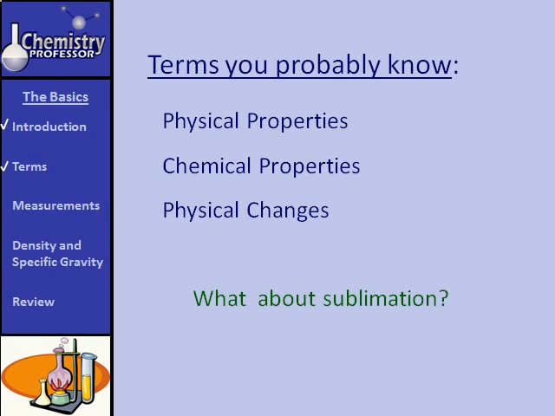What about sublimation, folks? Well, sublimation is the conversion of a solid directly into a gas without appearing to go through the liquid state. For example, dry ice, which is solid carbon dioxide, sublimes, goes directly to the gaseous state. What about the way your frost-free freezer works? When you have things in the freezer covered with ice and the freezer blows dry air across them, the ice sublimes. And that helps keep the level of ice accumulation down.